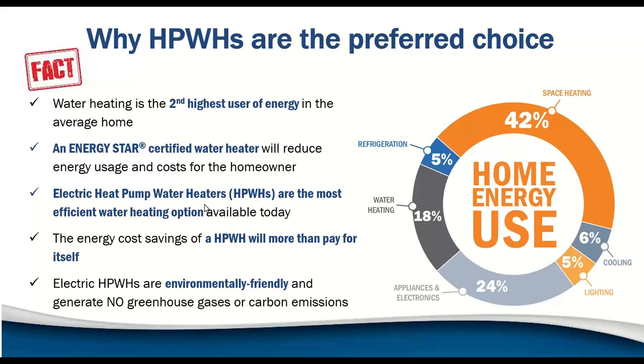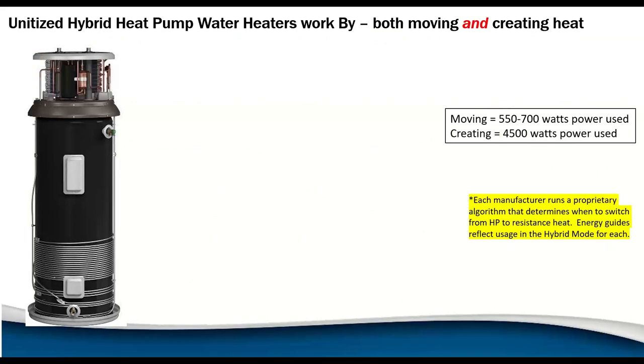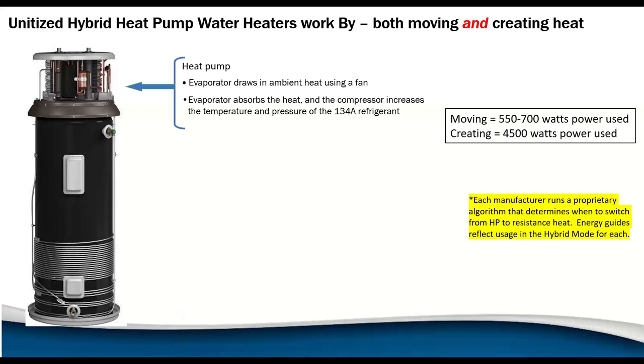The big question is always: how does this work, and do they provide the same volume of hot water? Do I have to size them differently? Heat pump water heaters deliver on two promises. One, they will provide exactly the same volume of hot water as a standard electric tank of the same size — 50, 65, or 80 gallon. An electric water heater and an electric hybrid heat pump water heater have the same ratings for volume and recovery. They're identical. You don't size them any differently. The difference is in how it works: a standard electric water heater only has one option — a 4,500 watt heating element.